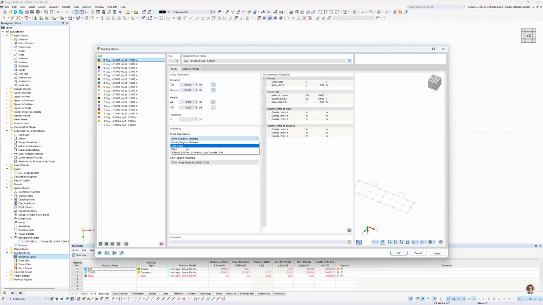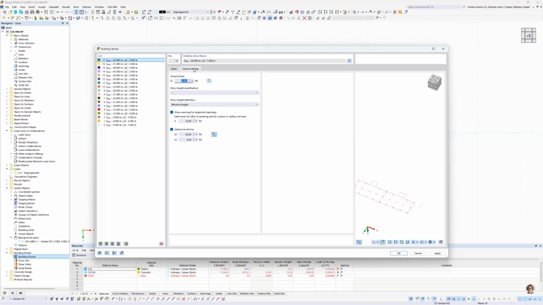So these two are quite important, and we will probably use a lot of time for using them and showing the effects of, well, maybe just semi-rigid, but in difference to none. Without stiffness is only for load transfer and not part of this webinar today. So, okay, we will start with none.